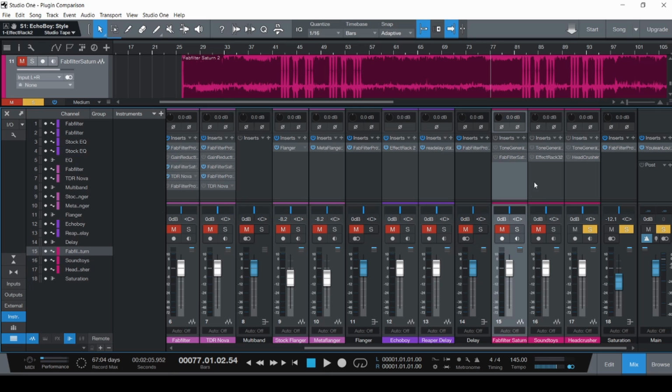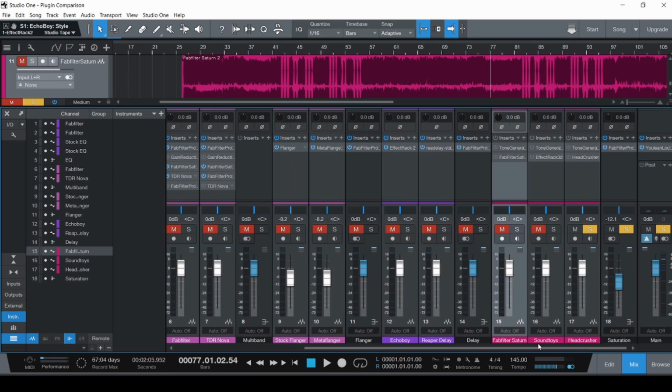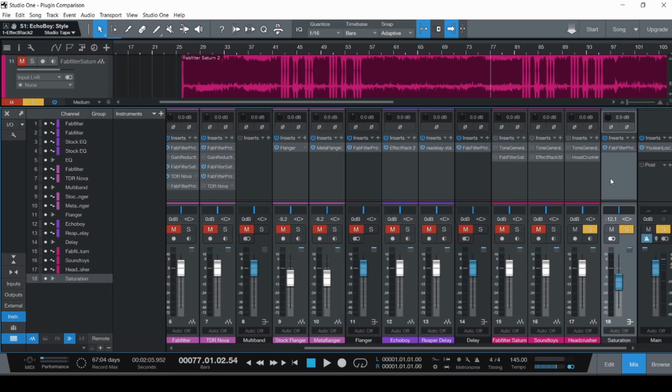Now, just because I recommended the paid plugins for every single one, does that mean that the freeware or stock plugins don't have their place? Of course not. The reason those are valuable is because you save money in the beginning. It's because you learn to build your skill sets with the limited options that the free plugins have. And that's to help prepare you so when you have the option to use all these parameters with paid plugins, then you have a much better basis on what you're going to be facing.